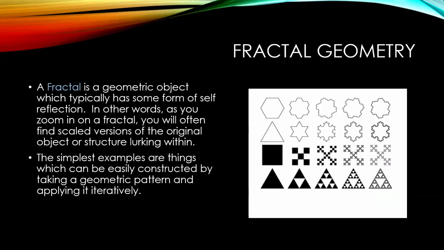Fractal geometry is another example where we are going to see patterns. And so fractal geometry is where we are seeing some shape which is being manipulated in some repeating pattern. It has some form of self-replication and self-reflection. Looking at this one, we start with a triangle and then we're breaking every single line up so that there's an additional triangle in it. And then we repeat that. Every line we replace with something which has a little triangle sticking out. And we can continue this infinitely.